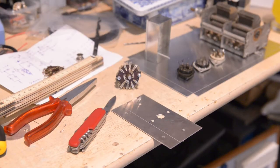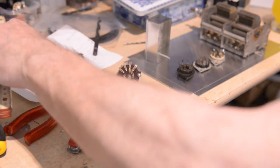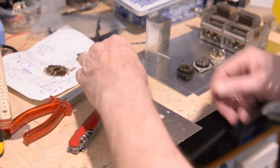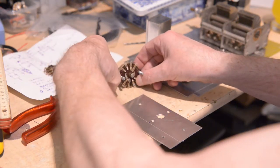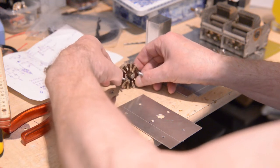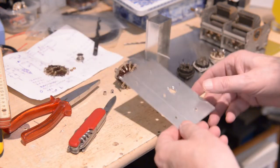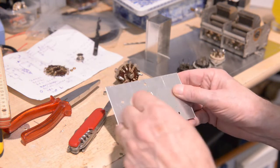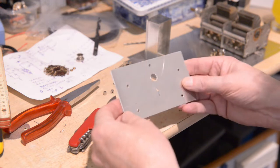Welcome back everybody. As you can see, on my workbench I'm quite busy at the moment. So I had my switch, I took it apart and I made myself a bracket to put that switch on. I'll show you that. Hole there, of course, I will assemble that.